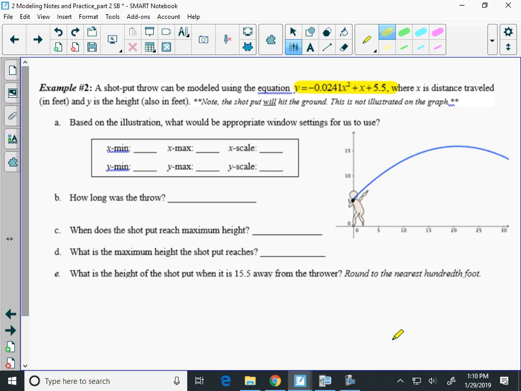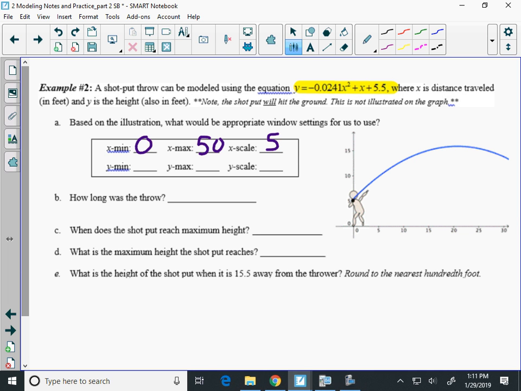So when I'm estimating, my grid only goes to 30, but obviously the shot put lands farther away than that. Well, how far out do you want to estimate to make your x maximum? 50? We can do 50. You could do 100. So let's do 0 to 50. If 50 is not big enough, then we'll just change it. Well, let's go by 5s again.